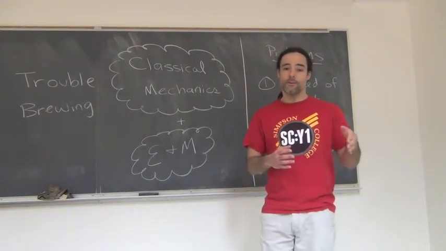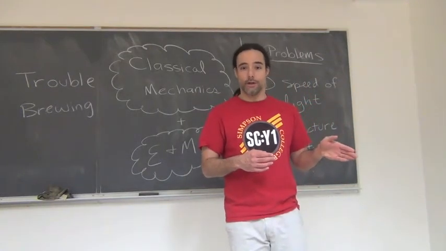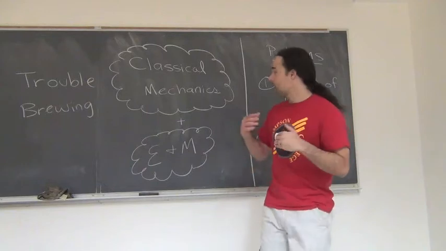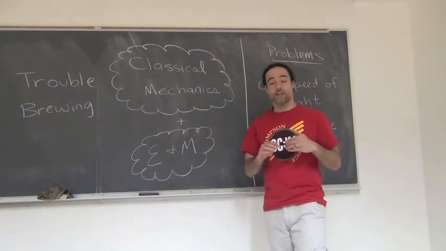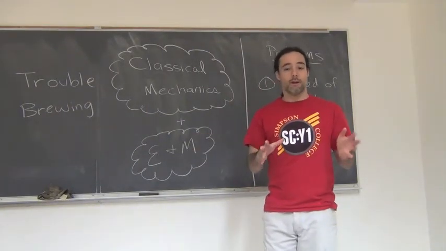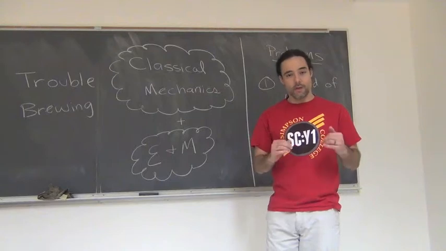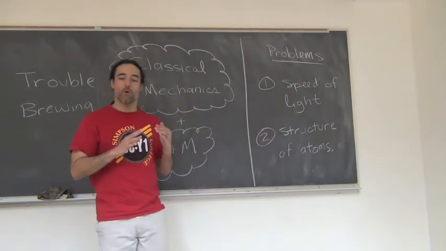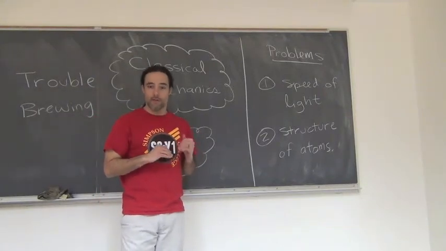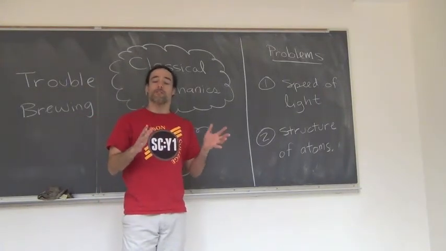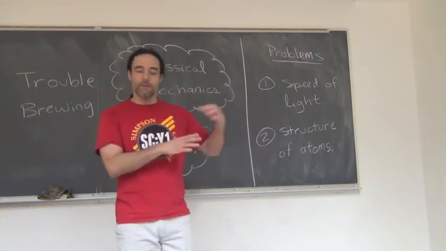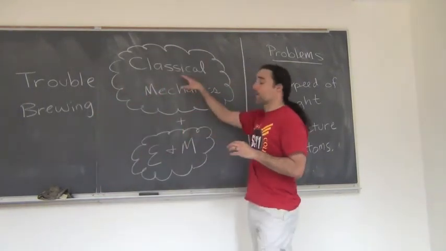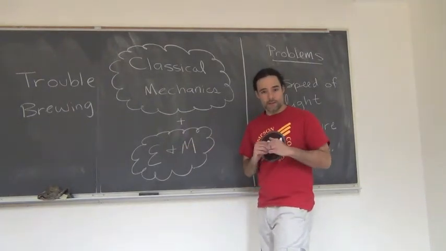And historically, that puts us around about 1900. And at the time, physicists were thinking that between classical mechanics and electricity and magnetism, we understand pretty much everything there is in the universe. But there's some trouble brewing. There's a couple of things that don't quite fit in with the standard theory. And at the time, physicists were mostly thinking these are just a couple of hurdles we've got to get around, but we can just patch it up and everything will still be governed by classical mechanics and electricity and magnetism.